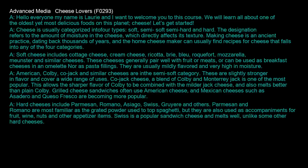So these kinds of cheese, they are recommended, or they say that they pair well with fruits or meats. So when we talk about pairing a cheese with fruits or pairing a cheese with wine, what are we saying there? In that case, we're saying that it's best to eat with certain kinds of food. So you can say, I would recommend pairing this red wine with lamb. But in the case of cheese, you could say, I would recommend pairing this delicious brie cheese with fruit.